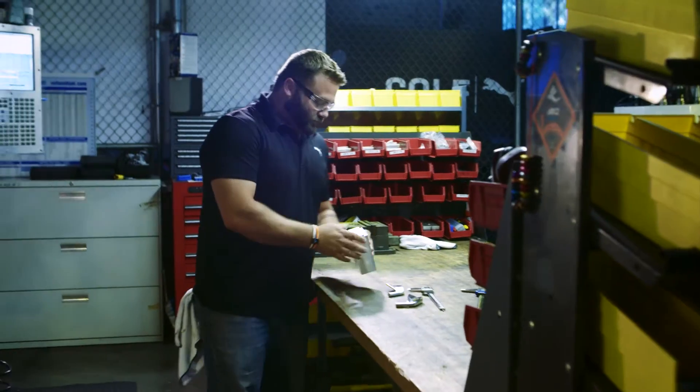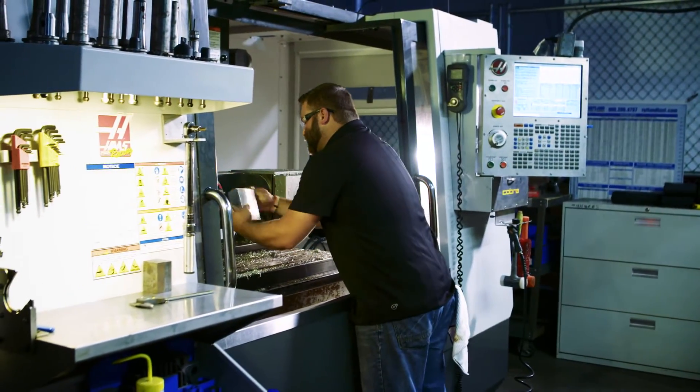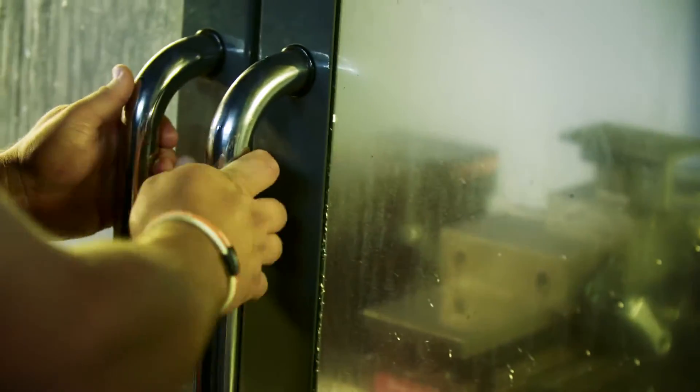Many consumers have been told, if you play this product, it's going to work really, really well for you. And the truth is, there's a lot of product out there that are pretty good products for a tour player. They're not what the average guy should be playing. The average guy or girl needs more forgiveness — they need a product that works better for them when they've got it in their hands.